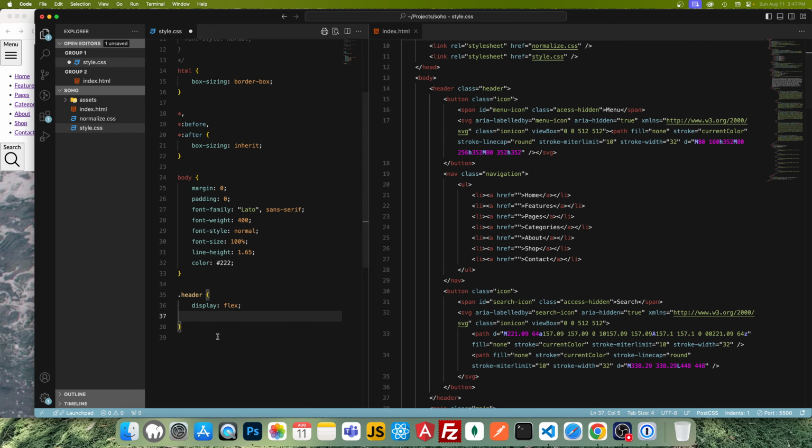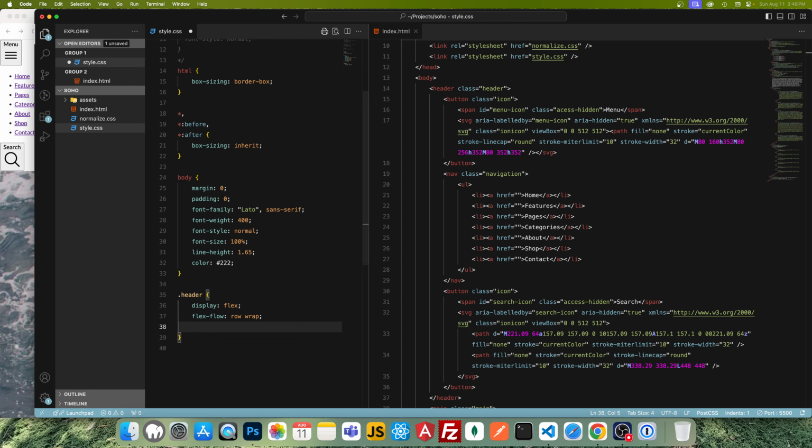So we want this to be display flex. We want the flex flow to be a row, and I'm going to say no wrap. I don't want it to wrap. Well, actually, maybe we can say wrap, because on mobile we'll end up letting it wrap. And we can change this later if we decide to, but I guess this could wrap.